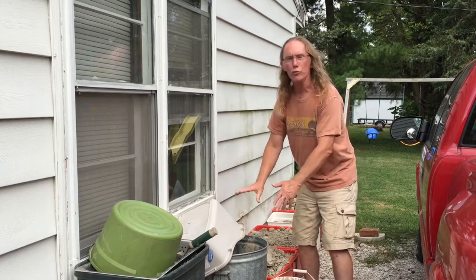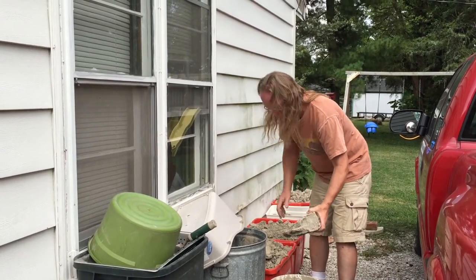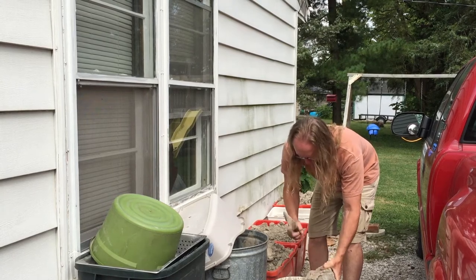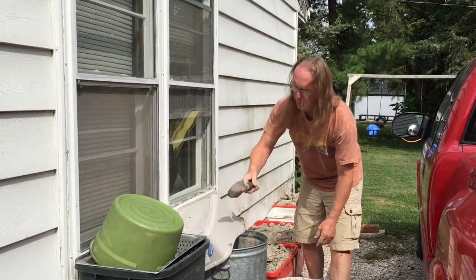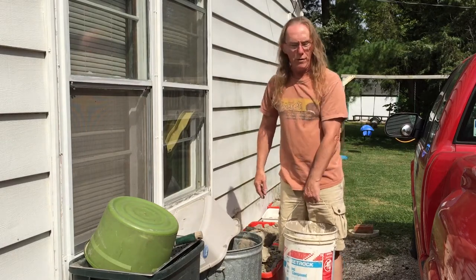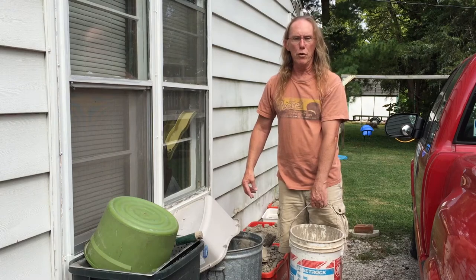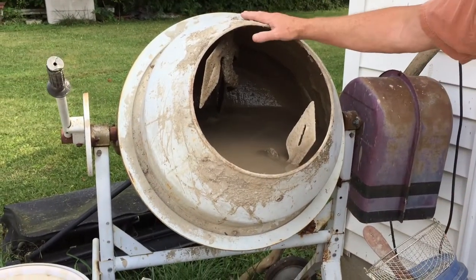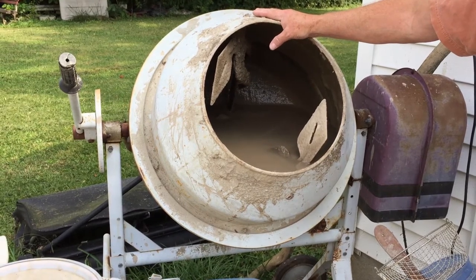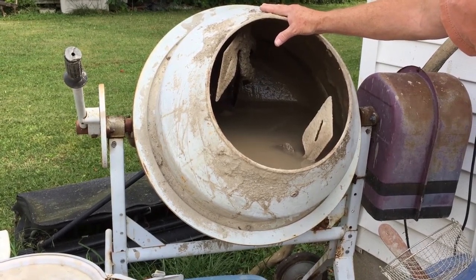The clay was really, really blue. A lot of these pieces are all dried out now. I take a bucket of it — it's all dried up real good — and I've been using an old cement mixer to make my slurry. I only paid $100 for this cement mixer brand new, so you can get them out there fairly cheap. It's much better than some of the equipment you can buy at pottery supply places.